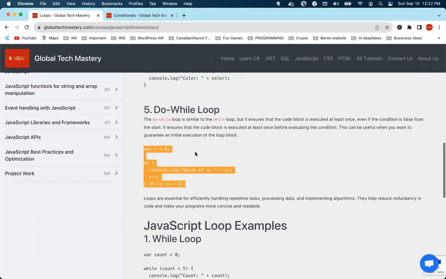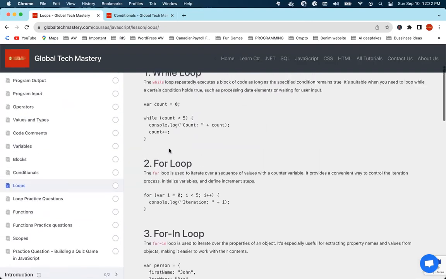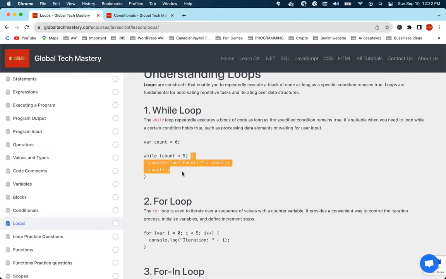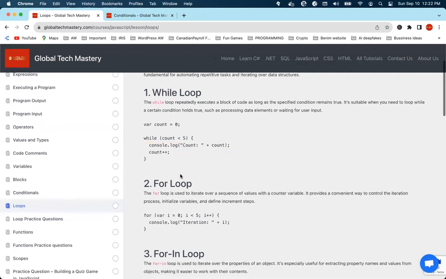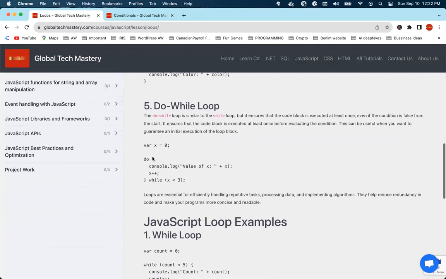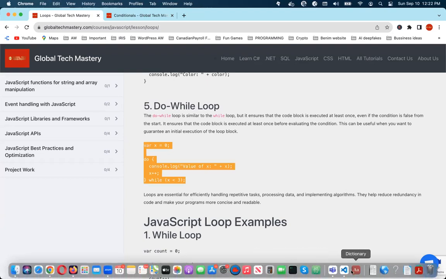So do while. You see the while loop, you are checking the condition before you do this. But a do while, it will do this one time, and then it will check the condition. That's the only difference. So this one here, if this condition is false, it will not execute this at all. But a do while, we are saying that execute it one time and then check the condition. So sometimes, depending on the problem that you are solving, you need to do it at least one time before you decide to not do it at all.